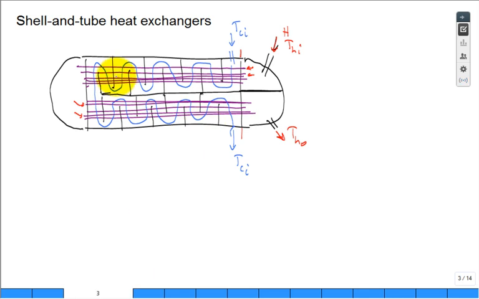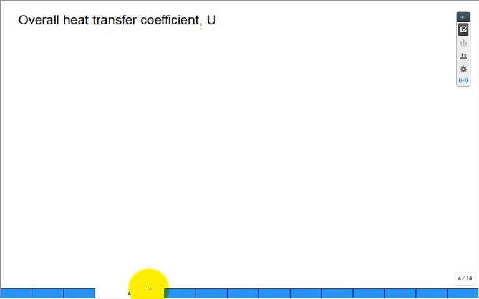So shell and tube. Well, here you're going to rely more on empirical results for something as complicated as a shell and tube heat exchanger, where for the concentric tube, we can analyze it more analytically. Okay, so the overall heat transfer coefficient, a new parameter, but if you have a wall that separates the two materials, on one side, maybe it's the hot side, and on the other side, it's the cold side, and I want to analyze heat transfer at that location through the wall from the hot to the cold fluid.